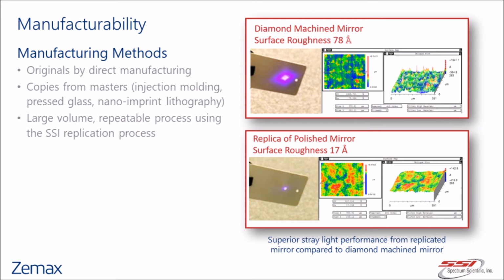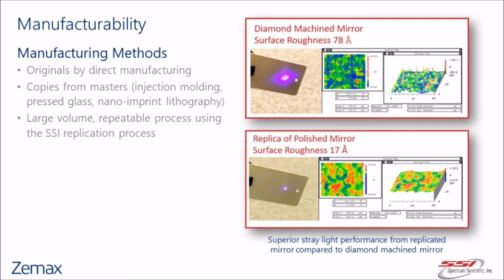Well, now that we've seen how easy it is to design freeform optics in OpticStudio, I'd like to talk briefly about the manufacturing of freeform optics and the metrology side. There are various methods of manufacturing freeform optics, including direct manufacturing using processes such as diamond turning, magnetorheological finishing, and robotic and CNC type machines. But as mentioned earlier, these have severe cost implications when manufacturing in volume quantities and have challenges in terms of repeatability and volume ramping to meet production demands.